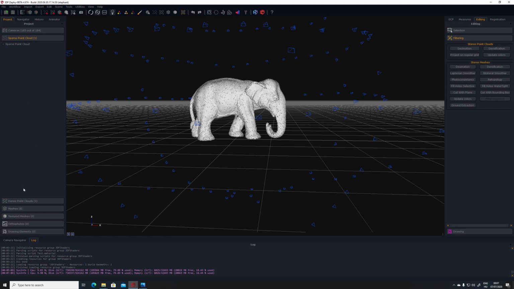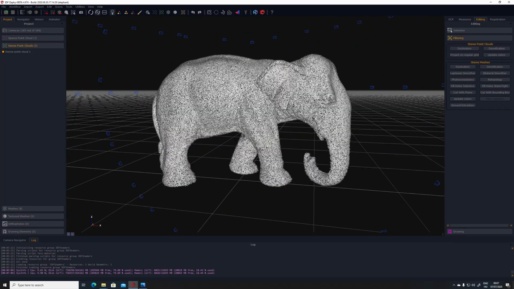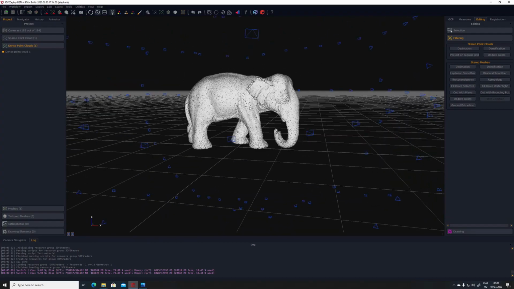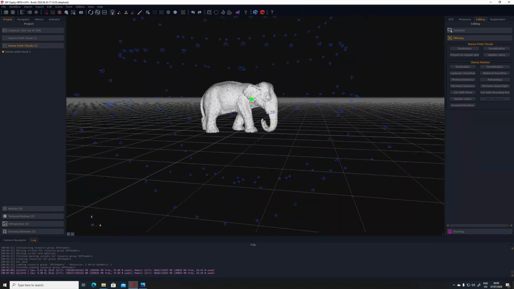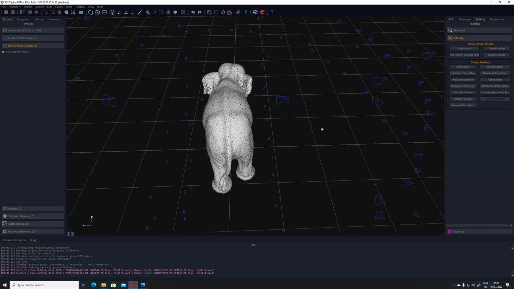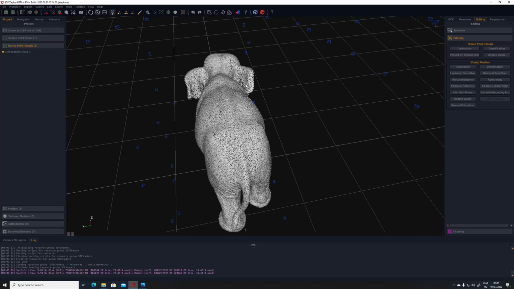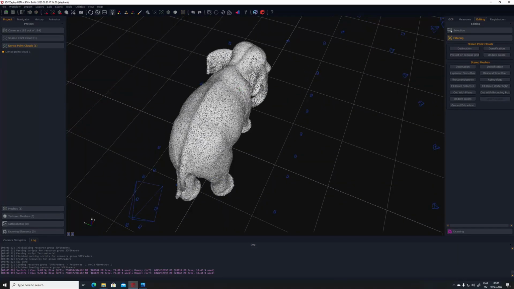It looks quite cool. It already looks like a very nice mesh. You can already see that it will turn out well. And this model has a tricky part, like the ears.